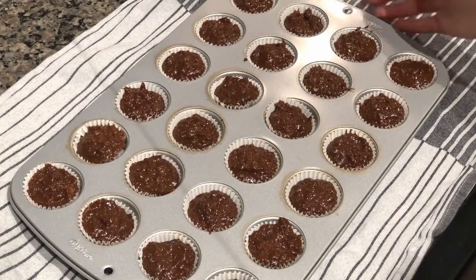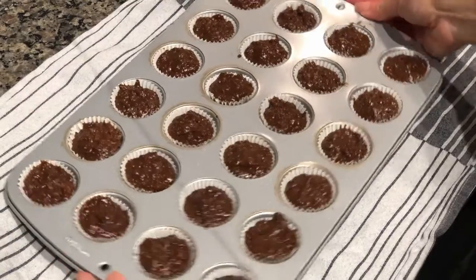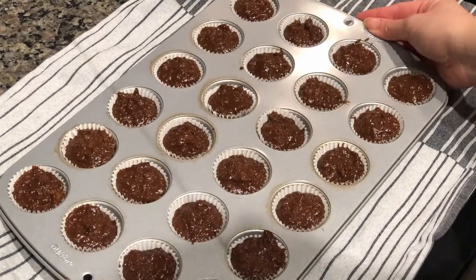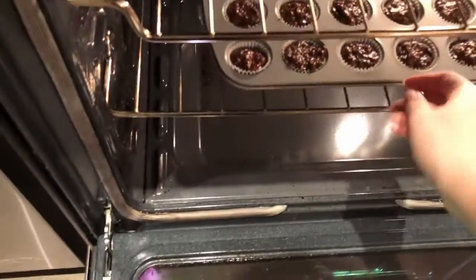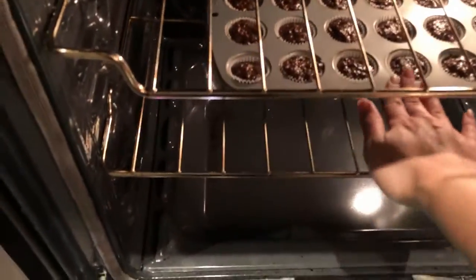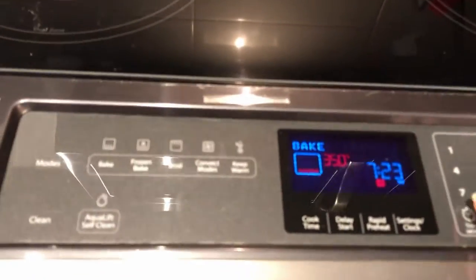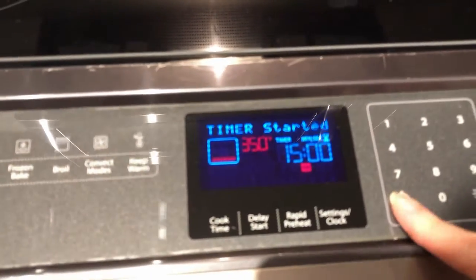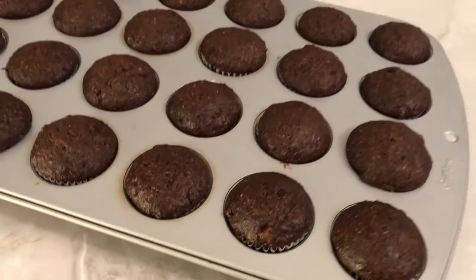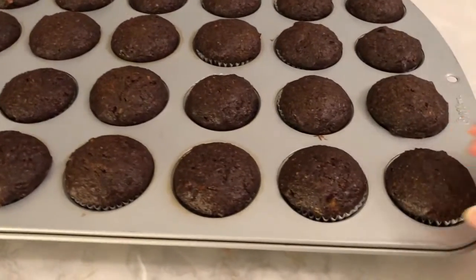And we'll just tap the tray to set the batter or remove any air bubbles, and place this into the oven for about 15 minutes to start at 350 Fahrenheit. I left mine in for an extra 2 minutes just to test it with a toothpick to make sure it comes out clean, and then took them out and left them in the tray to cool before we glaze them.